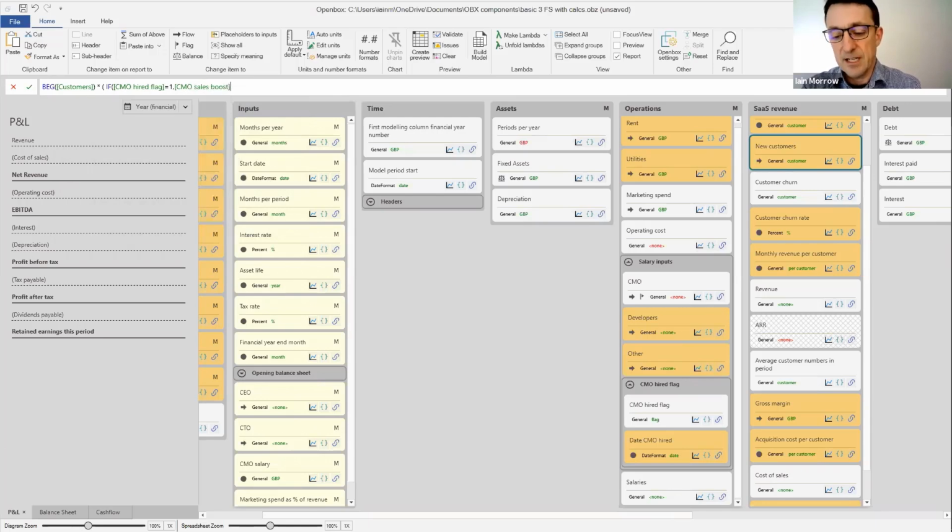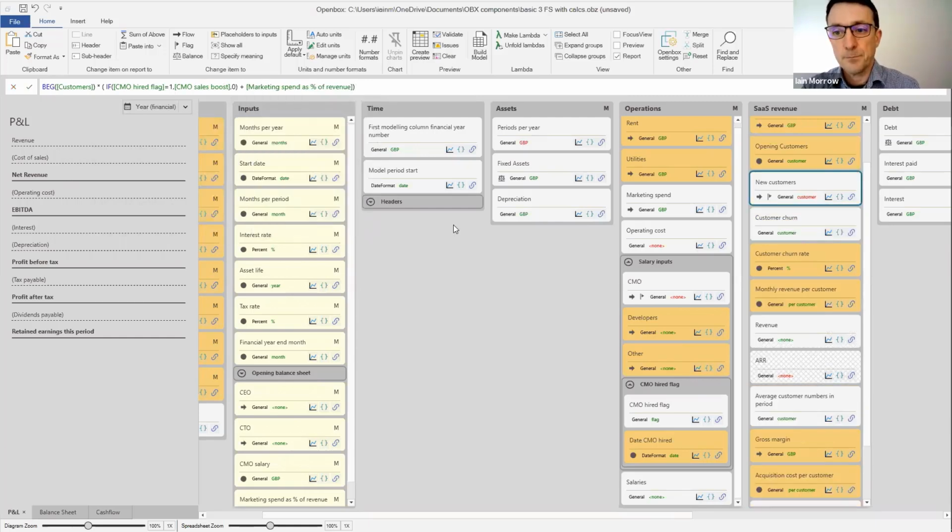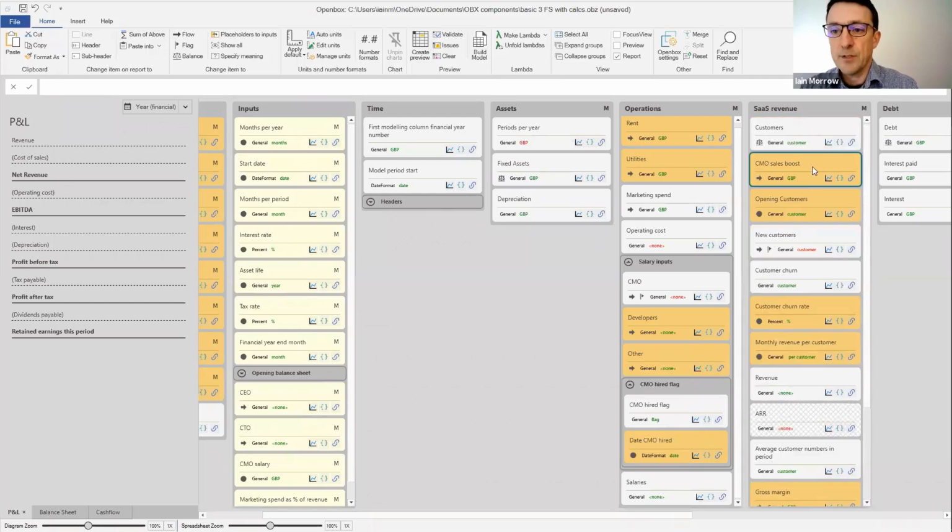So when you hire the CMO, that boosts your sales by a certain amount. And spending on marketing, that helps your customer growth too. So there we are. So I put that in, CMO sales boost. Let's say when the CMO comes on, they increase sales by 10%. So that's good.